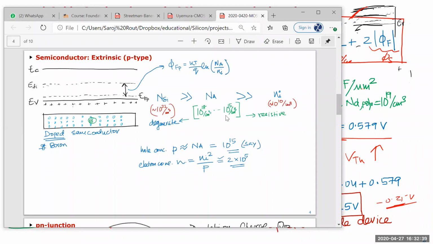So that's why it is taken to the lowest amount. 10 to the power 15 is the lowest amount. And then on the gate side, it is taken to the highest amount. And in fact, it's 10 to the power 19. This one actually can become degenerate. That's fine as long as it's very, very conductive. But the P substrate, I can't afford to become degenerate because then it'll just not act like a substrate and I'll have all other problems. I'll have breakdown problems. I'll have fracturing problems and stuff like that.